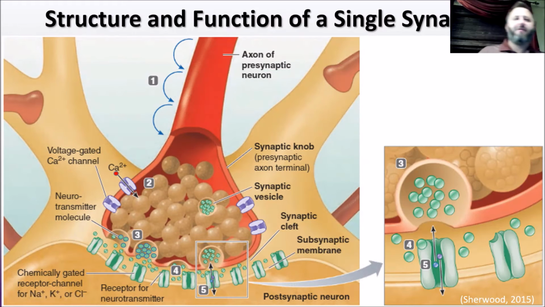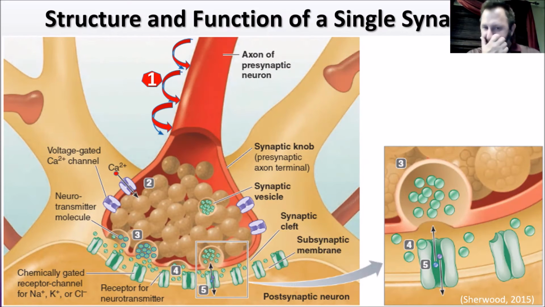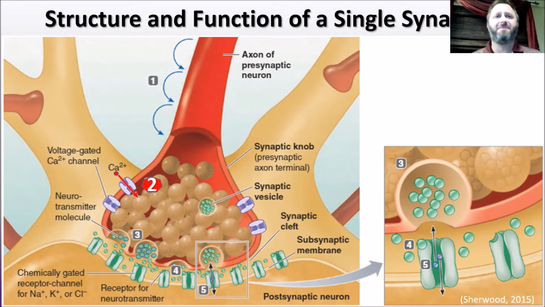So first off, we're going to go through these step by step, the numbered steps here. In step 1, this is the action potential that has been traveling down that particular presynaptic neuron towards that axon terminal. Now what we're looking at is in the presynaptic neuron. And as that charge changes, we've got calcium 2 ions that enter the synaptic node of the presynaptic axon terminal.